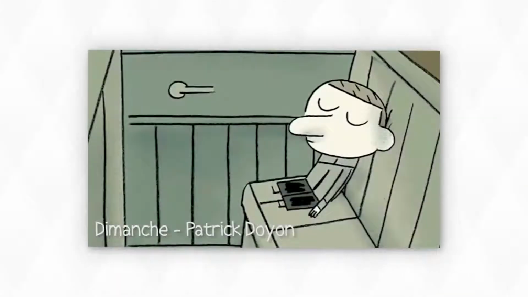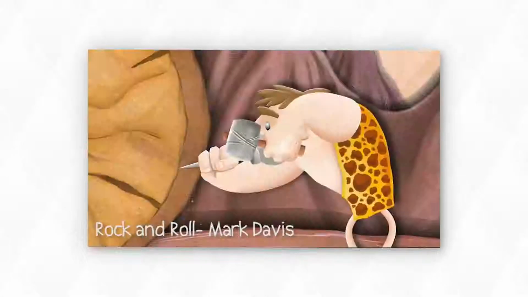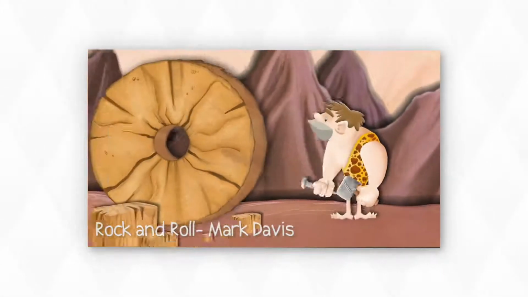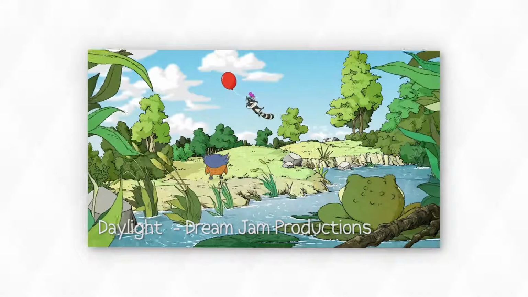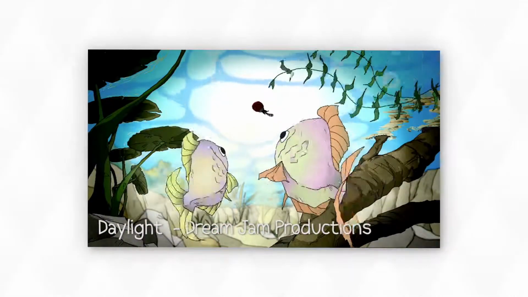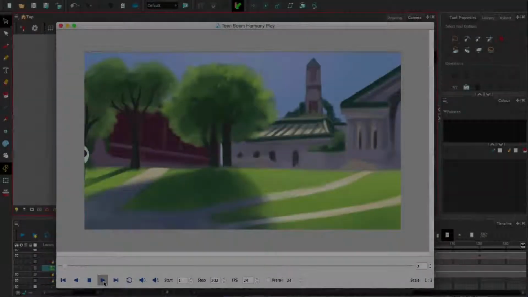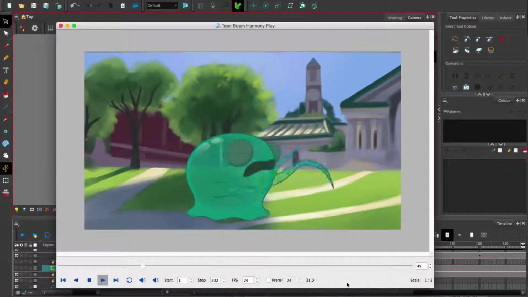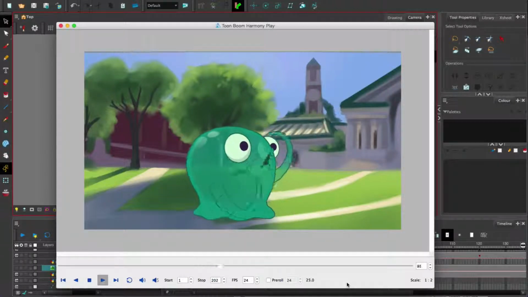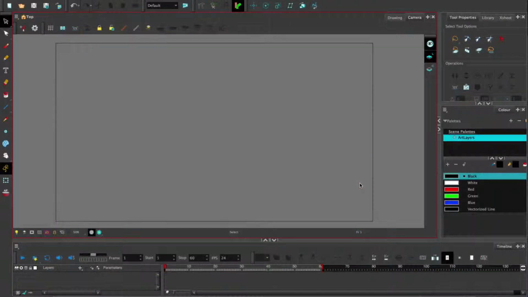The big advantage of bitmap art is that you can achieve more textured, nuanced, and expressive art styles. However, it can take a lot more work to achieve those styles. It's easier to make vector art look nice and professional, but it does have a tendency to come off a little flat and lifeless. Fortunately, in Harmony Advanced, we can mix and match vector and bitmap however we want. That's made possible by the Art Layers feature.